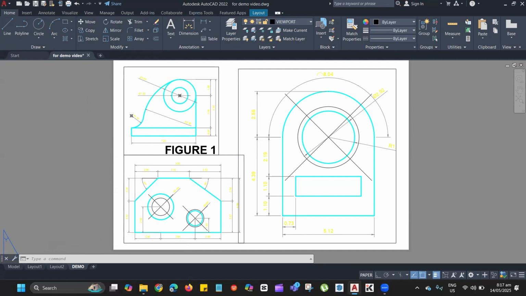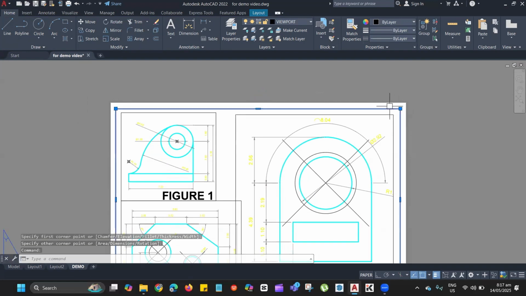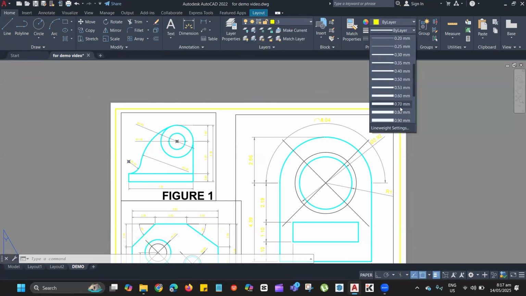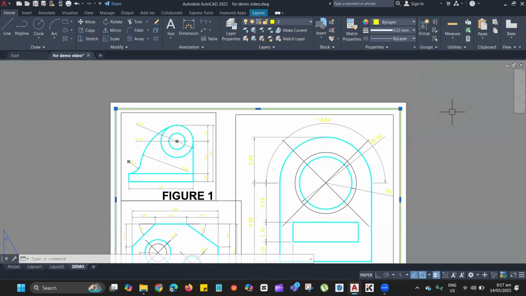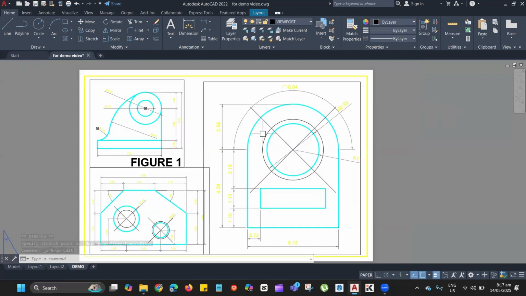And then let's type in REC for rectangle. Let's say you want a border. Let's change this to a different layer. And then maybe for the sake of this video, let's make it thicker. Okay. I'm not sure. I think I'm okay with this. By the way, you can measure this too, you can have accurate borders, but for the sake of this video, let's just do it really quickly. Continue to plot a single sheet.